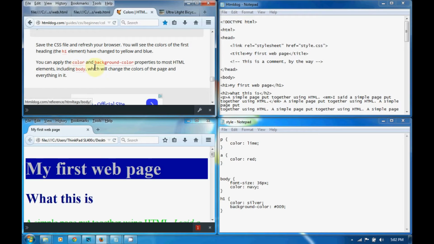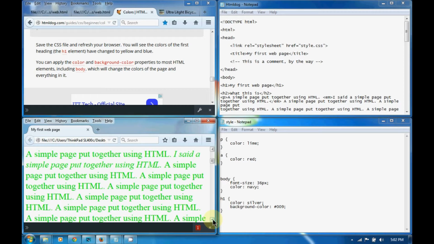You can apply the color and background color properties to most HTML elements, including body, which will change the colors of the page and what have you. So I go down here and my whole paragraph's lime. Ugh. So let's say I wanted green instead.